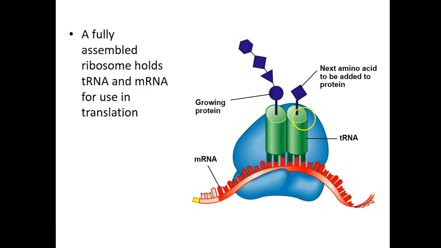So in this little image, you can see it a little bit better. So here's the messenger RNA sequence being threaded through the ribosome. The green cylinders are tRNAs. Their anticodons are coordinating with codons to bring in the correct amino acids in sequence, and those amino acids are being linked together at the top of the ribosome.